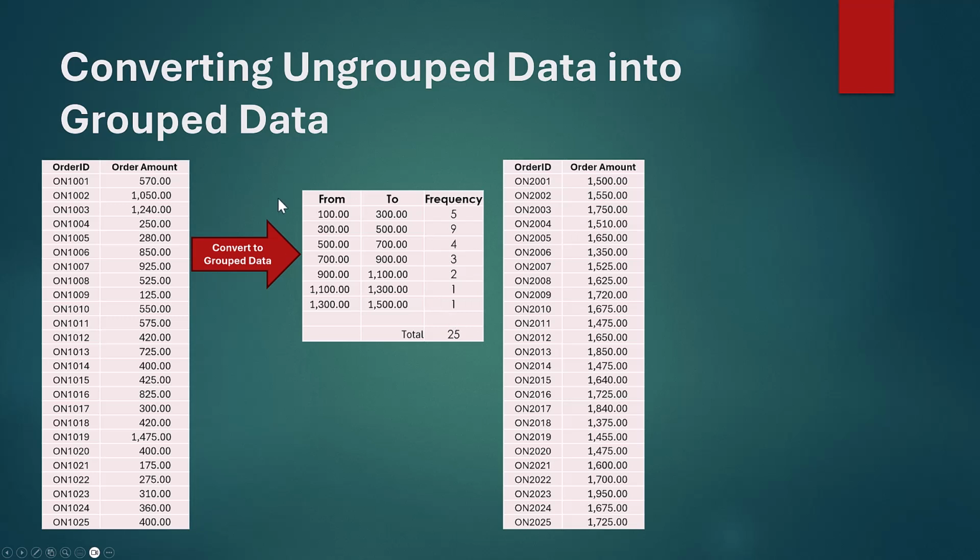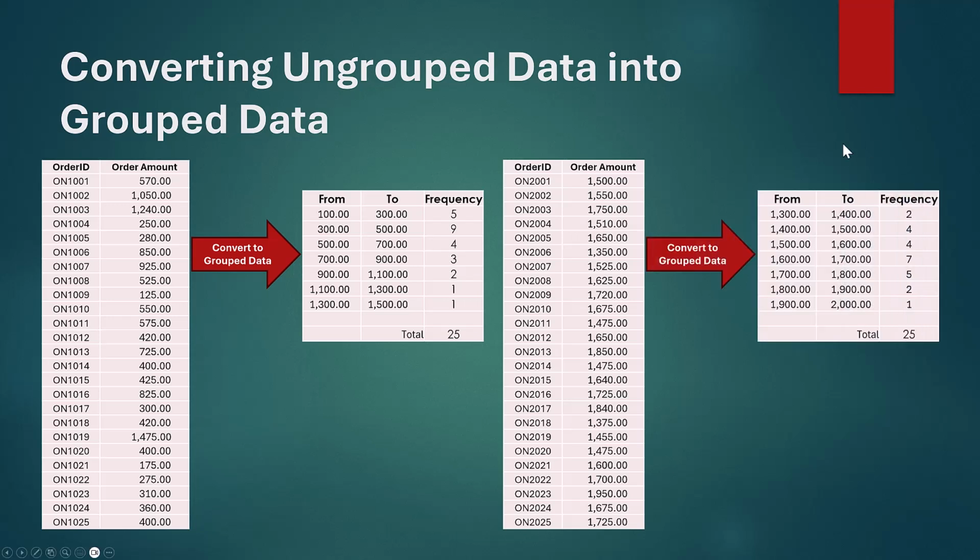Now once we have the frequency table, then there are some other things we can do in terms of descriptive analytics. Second example, here the range was not that high, but we still wanted to create 7 bins, so the bin size reduced. So here the bin size is only 100. Once we have created the bins, we can create the frequencies. But we have to make sure that we have accounted for every value. So as long as the sum matches the total number of values here. Now there will be a separate video that shows you how to go from here to here.